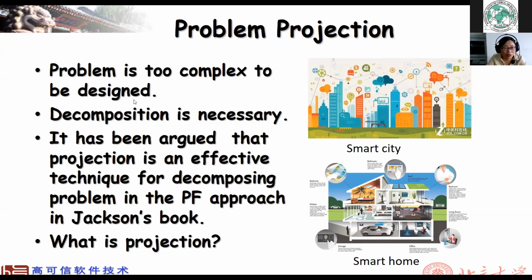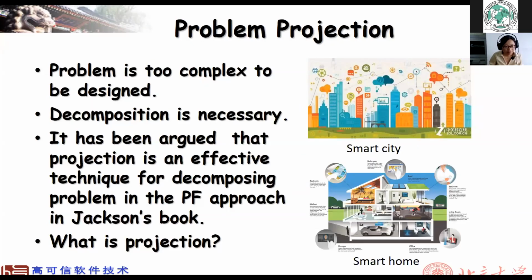So why do we do projection? I use this sentence to explain it: the problem is too complex to be defined. We can see many examples here. The system is so complex. The smart city or even the smart home is too complex. So to deal with complexity, decomposition is necessary.